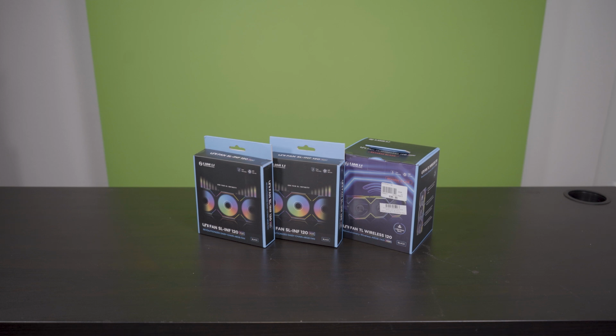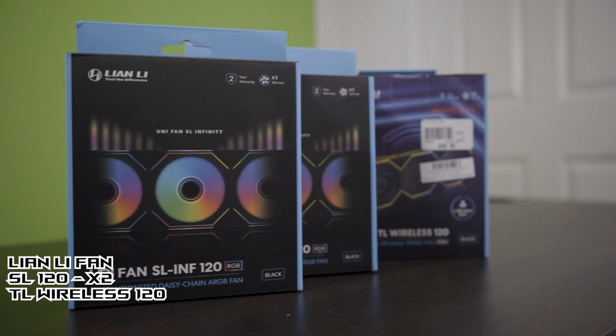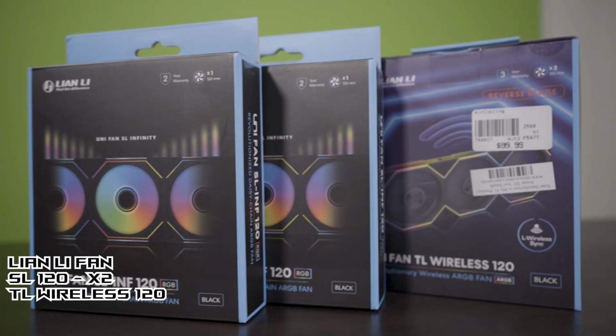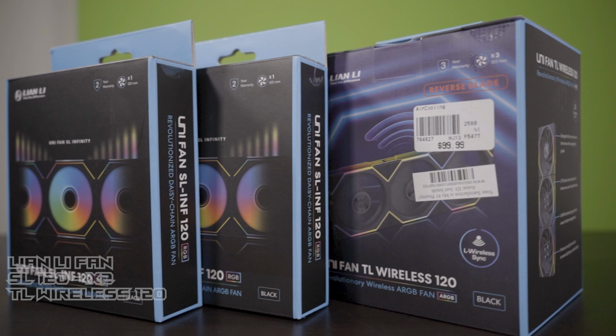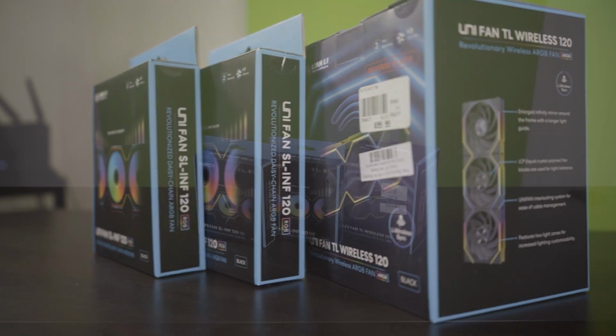So here are my fans. I got 3 fans for the bottom intake, and then I got 2 fans for the exhaust. And I just noticed, y'all freaking this out with me live. I got 2 different types of fans. I got the Uni Fan, which is RGB on the side, and then I got the SL fans, which is RGB in the middle. So hey, it's gonna be mismatched, but look, we gonna do it. I am not going back to the store. We about to do this build right now, man.